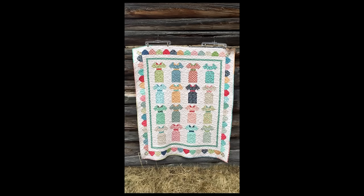Elma's is finished, and it is hanging up. She said that this is hanging on a barn that is from the same era as this style of dress. Isn't that fun? I really love it.